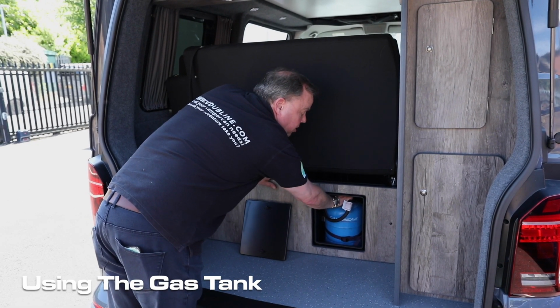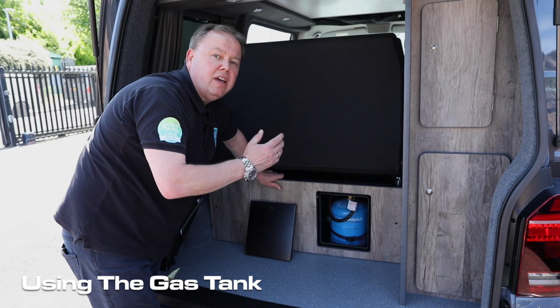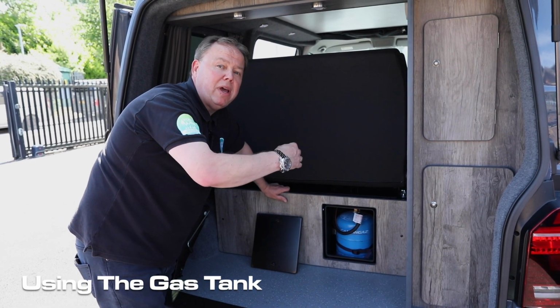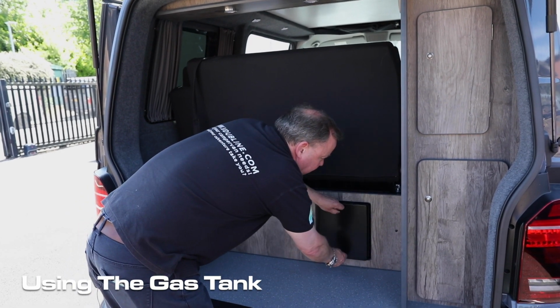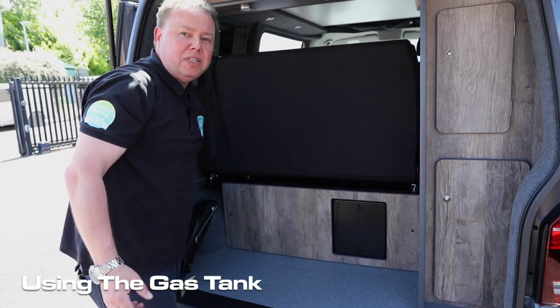The red screw on the top, you turn it anti-clockwise and it opens fully, and then you can use the gas inside the cabin. If you're travelling, once you've finished, make sure that it's closed by turning it fully clockwise, and then you pop the door back on and turn it back north to south, and that's now locked in place.